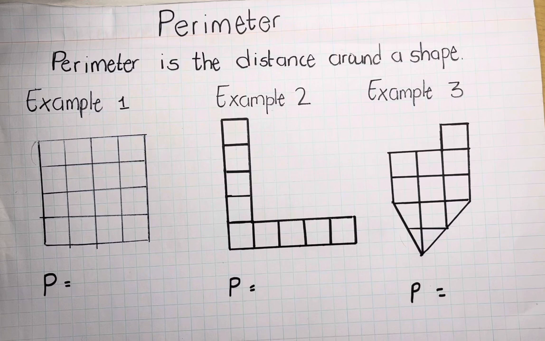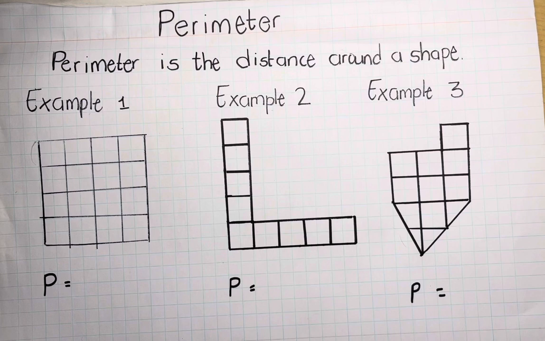Now I'll make an example with shapes. In later grades, you're going to start measuring perimeter using rulers. So you're going to be using all sorts of fun units of measurement, from centimeters to millimeters, and in some cases even meters and kilometers. But for now, we're going to be using units, right?